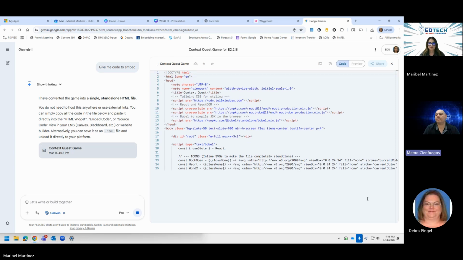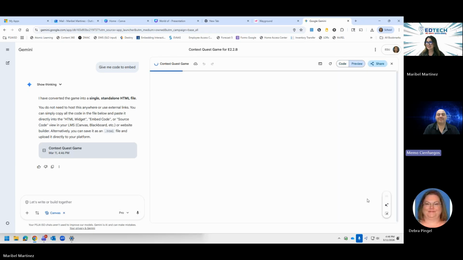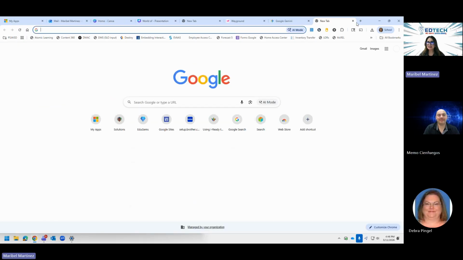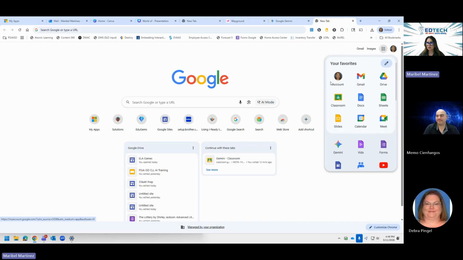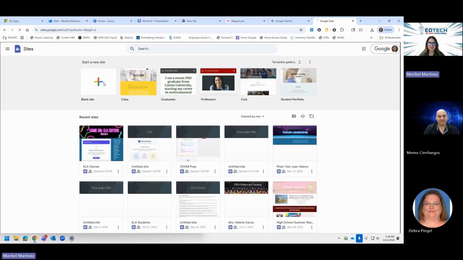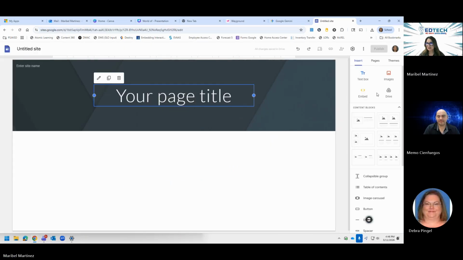Now you're going to share once it's done. It wasn't taking this long. Yeah, there you go. It's taking longer than usual. So it goes ahead and puts share, copy element contents. Now I'm going to open a Google site right here from your Google tools on the waffle. I'm going to click Google Sites. It's this little blue icon. And I'm going to start a new site.